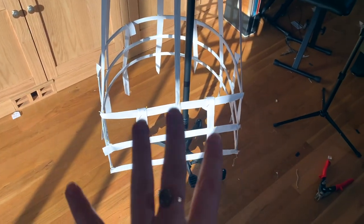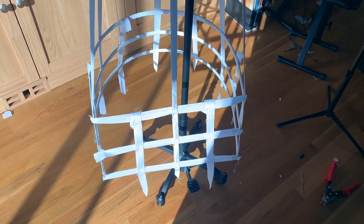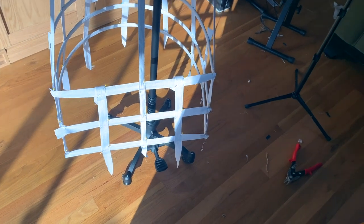But what I'm going to do now is take off this front lattice work, since there's no boning in it or anything. I'm just going to unpin it and stitch this all together on the sewing machine, because I don't want to have to do it by hand. If I assemble the whole thing first, then I won't be able to get this into the sewing machine. So I'm going to take this off, stitch it together on the sewing machine, then pin the whole thing back onto the hoop skirt.